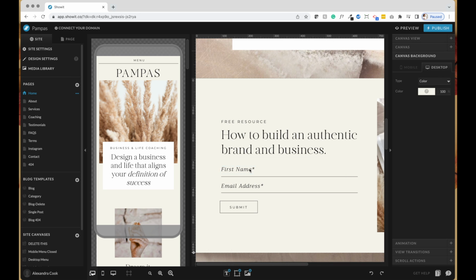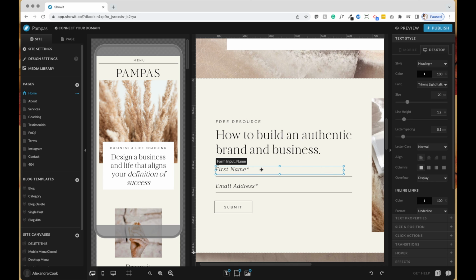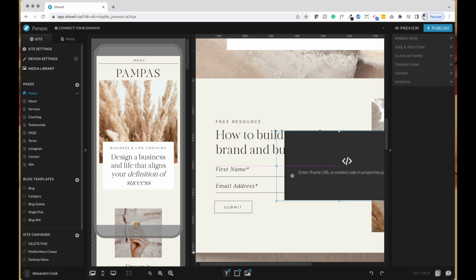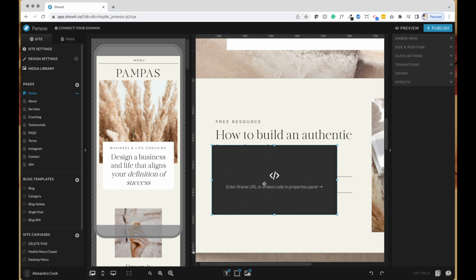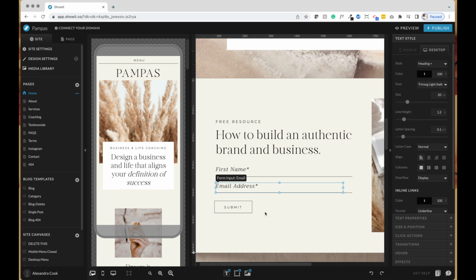Next, we have an area for you to promote a free resource, and you can have this set up in two ways. I have this set up where there is a contact form within Showit, and this is going to allow people to enter in their name and email address, and it's going to get sent to the email that's associated with your Showit account. However, you can also add in embedded code where you can bring in a contact form from your email provider. I actually do this within my website where I bring in code from Flodesk and then it will populate onto the page. However, within the template, I already have this done for you in case you don't have that set up. You can have people go ahead and fill out their information here.